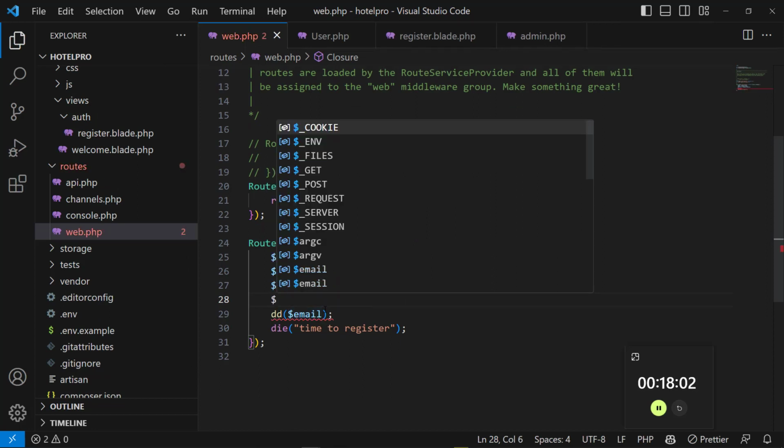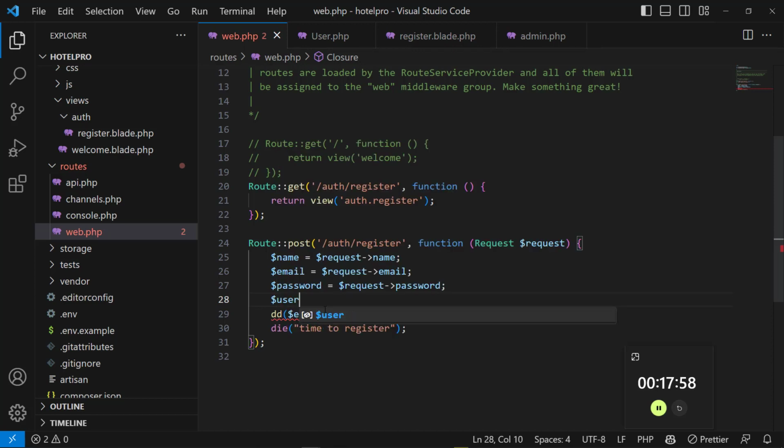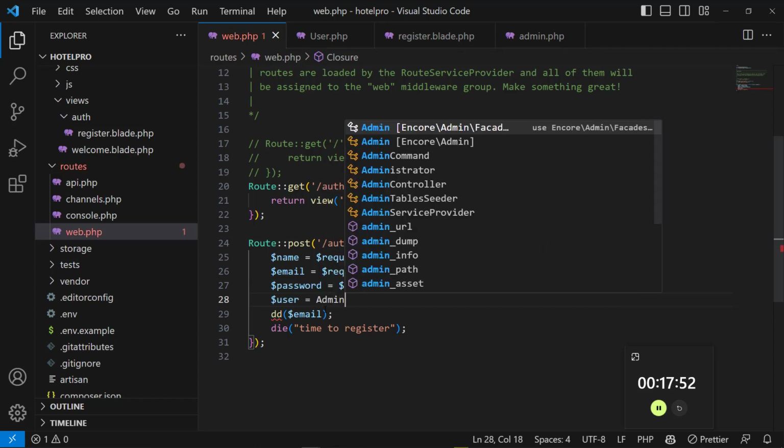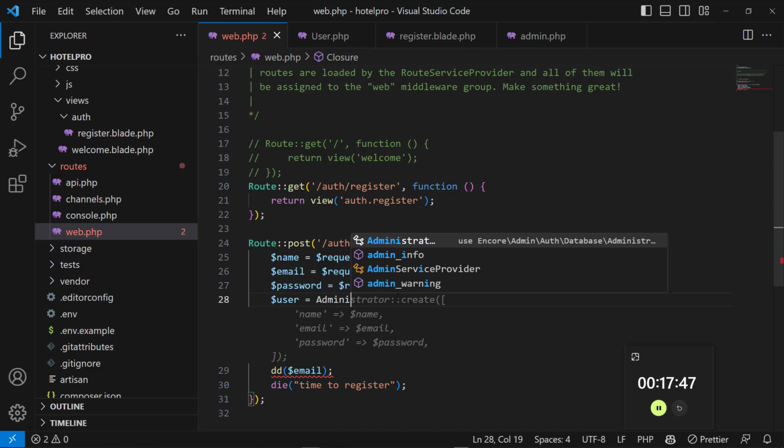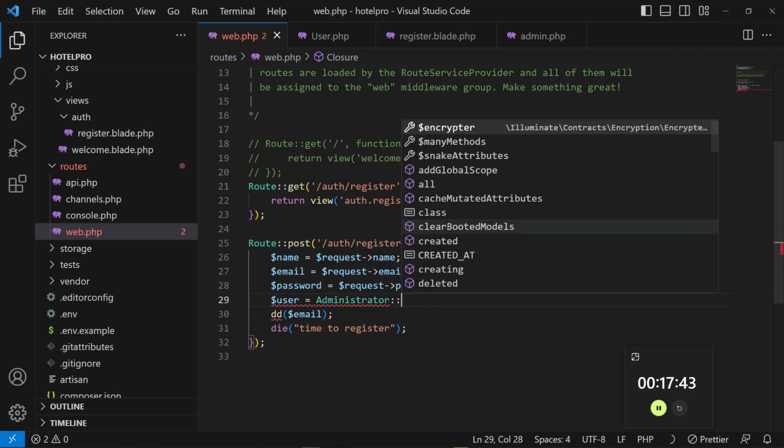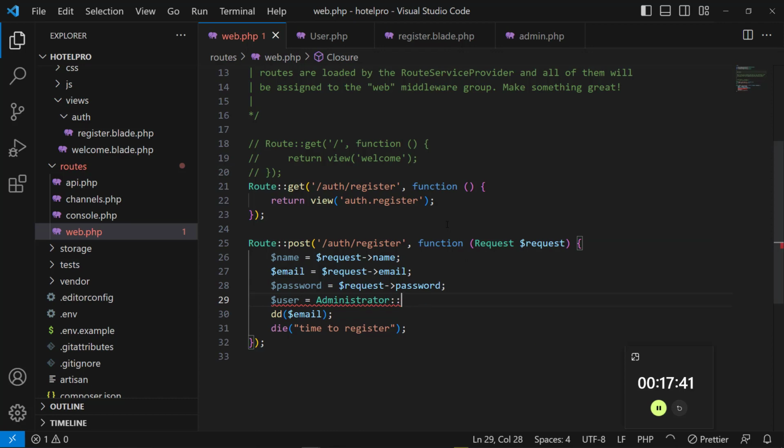So I can first check if this user is already existing in our database by saying user equals to administrator. So you use this administrator that comes with Laravel admin, and then we say where email equals to the email that has been submitted, and then we get the first user.